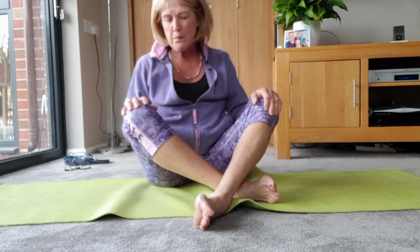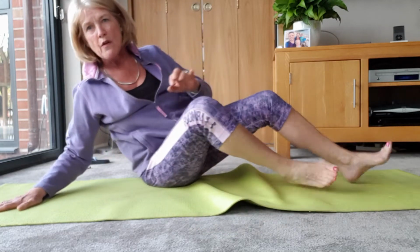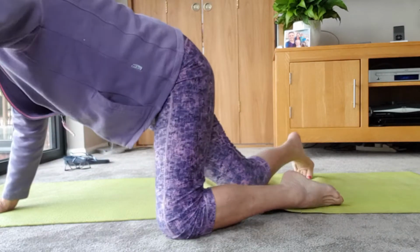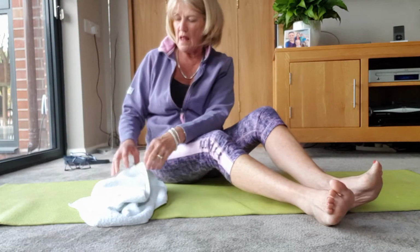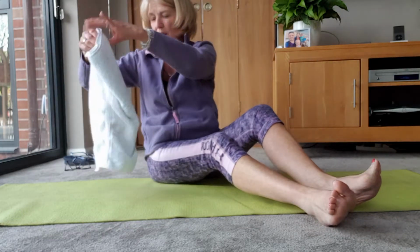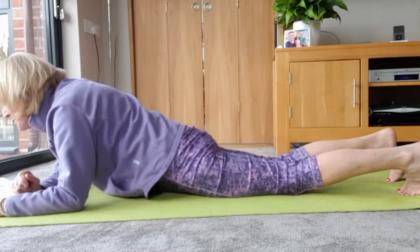We're going to go back to the plank in a moment, but before we do that, we'll just come down onto your tummy. I'm just going to grab a towel here. You might like a towel here for under your forehead. We're going to just lie down on the tummy. I'll just fold that up. And it's quite nice to have the towel just under your forehead.